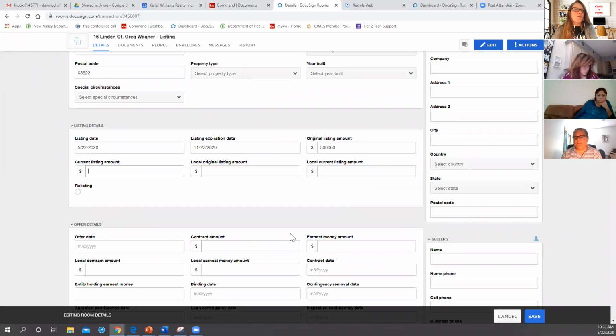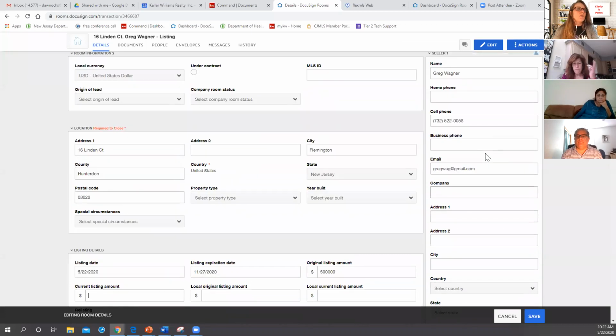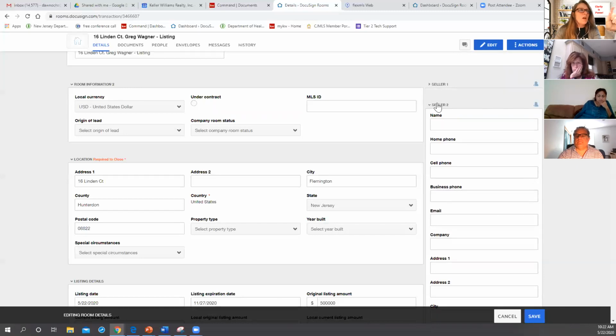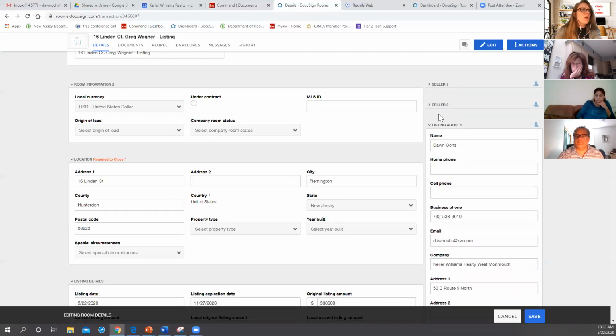So I'm going to hop on over to the right side of the screen and look at the seller. So I have seller 1 in here, and his email address is here. Something that I learned, just a little tip, you can collapse and expand this field, and I like to collapse it because I hate scrolling down all the time. So I'm going to collapse that field. I don't have a seller number 2. That would be like a husband, wife, or business partners, or whatever who is on the deed.